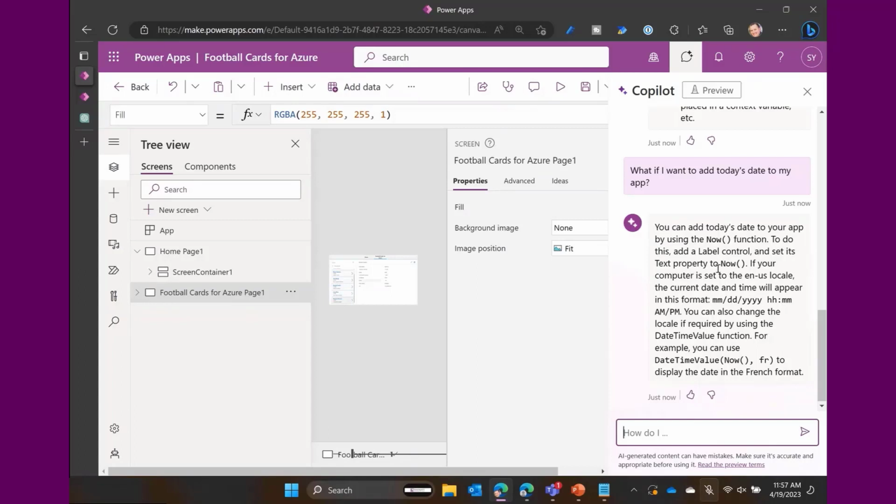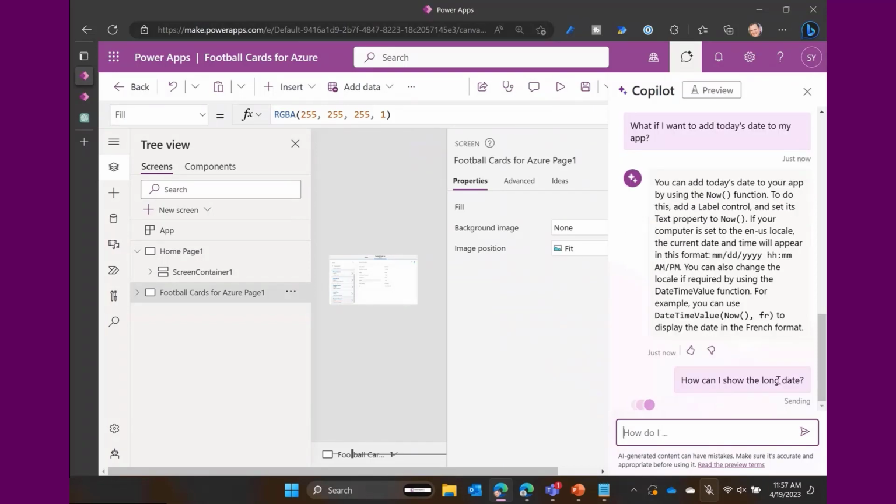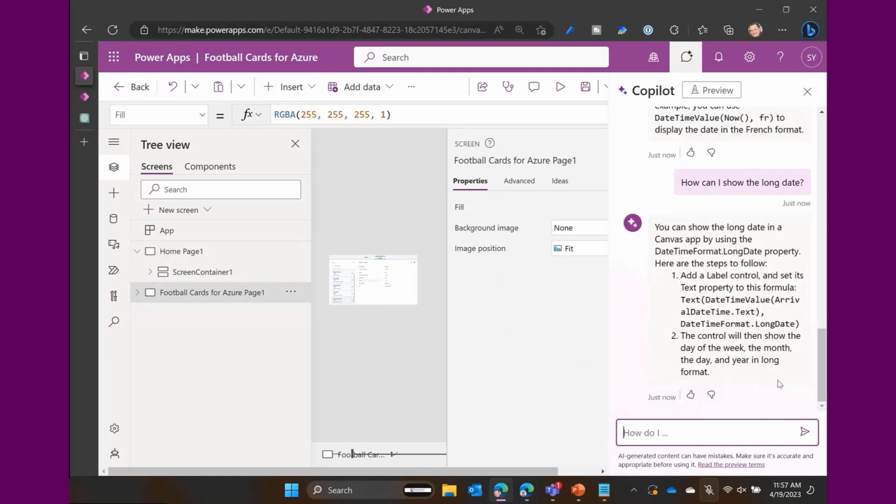Oh, so it did, but it didn't do the other part. So how can I show the long date? Once again, I asked the same question this morning, and I got a completely different answer. I mean, I got the right answer, but I got a different one. And so here now it's saying, hey, take that format you did earlier, use the Text function, and then use the date format, long date.